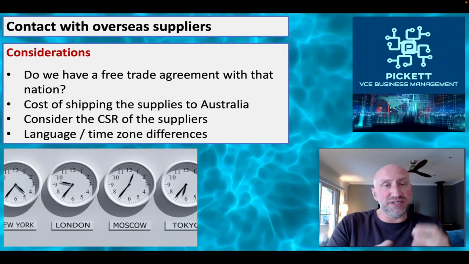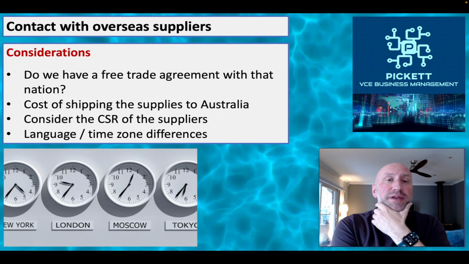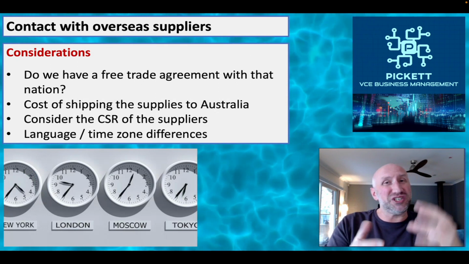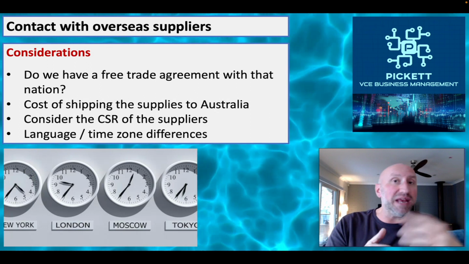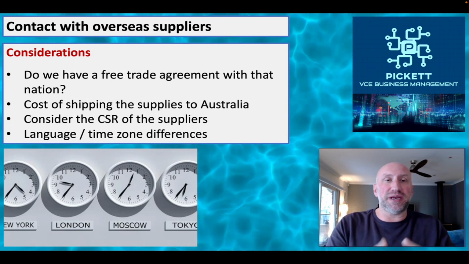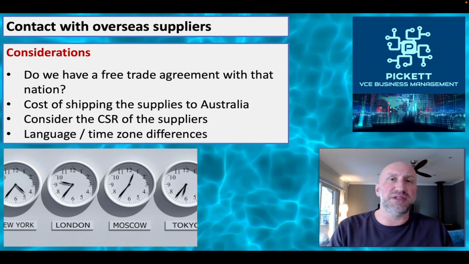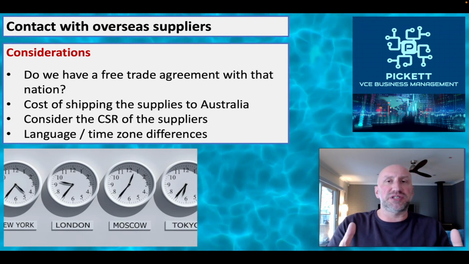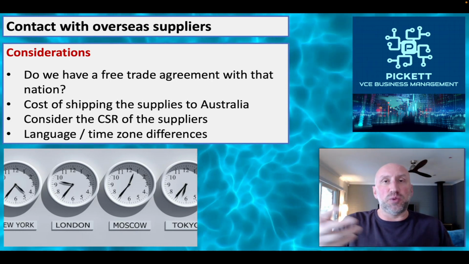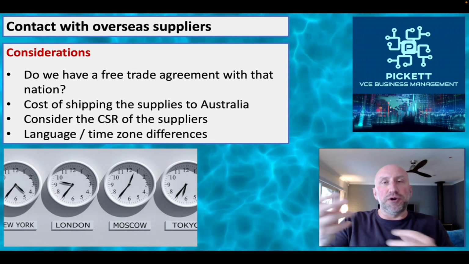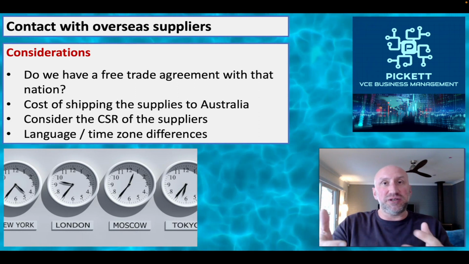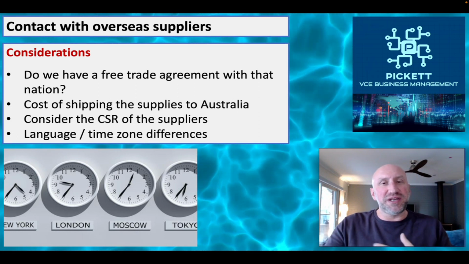Considerations here, like we just did considerations for the last one. First off, you have to realize that we can't just deal with businesses in any other country we choose. There need to be some agreements between countries. They're called free trade agreements. And the Australian government is constantly increasing the list of different nations that we can trade with on a free and simple basis, reducing the regulation when that trade is done.